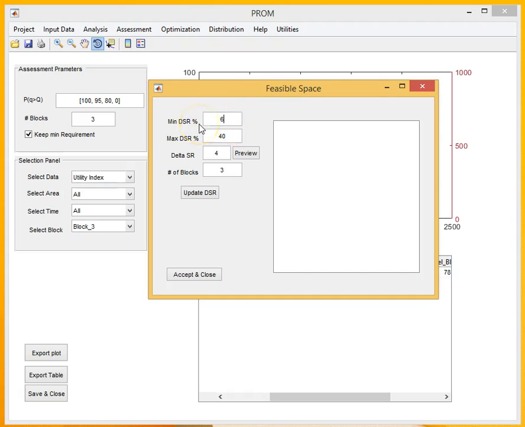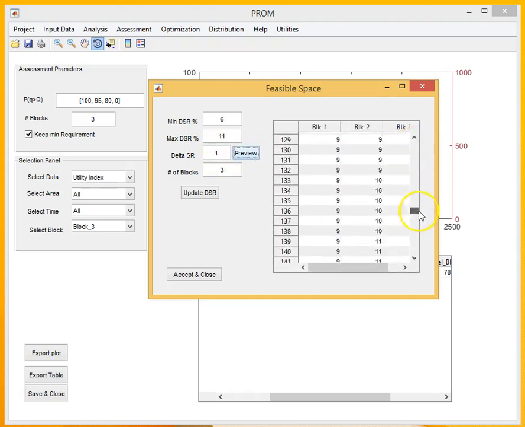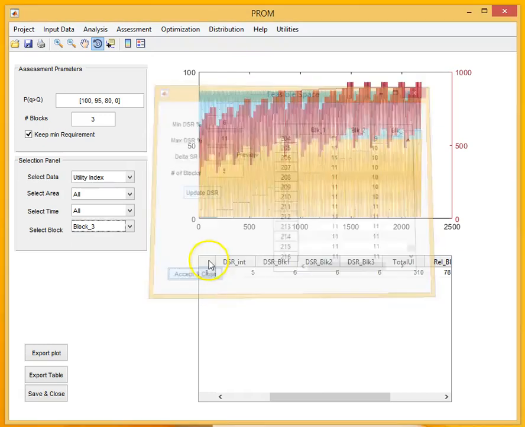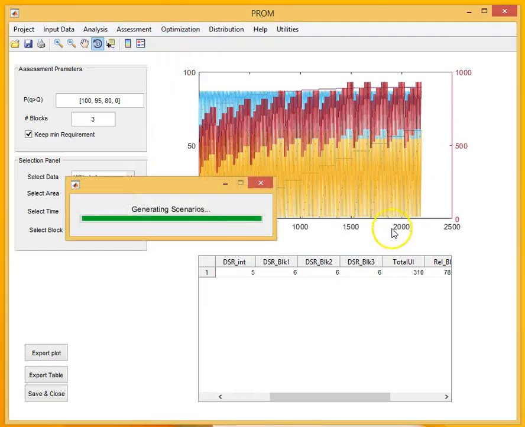So let's start with 6 and go up to 11, and this time let's go with an interval of 3. So for this refined interval, again 216 possible combinations, and then we run the optimization.